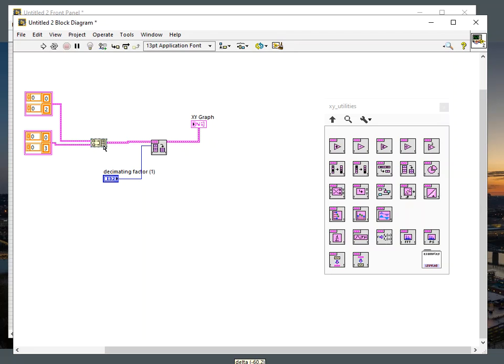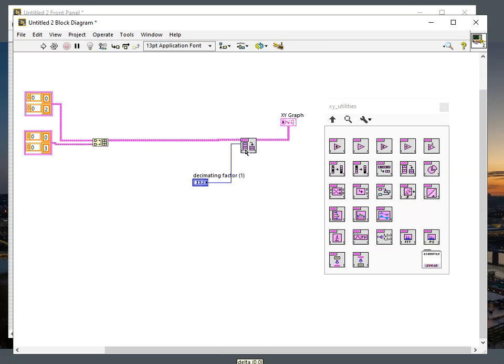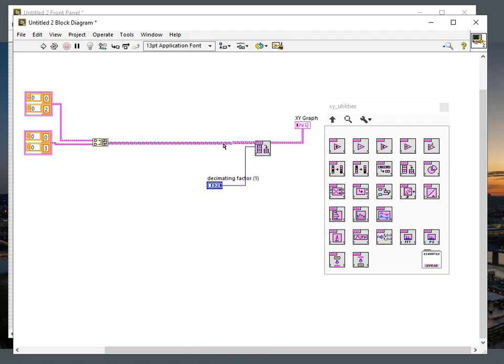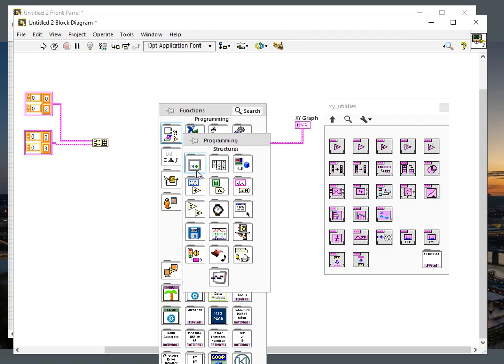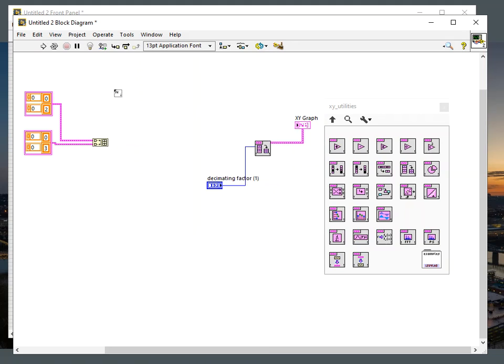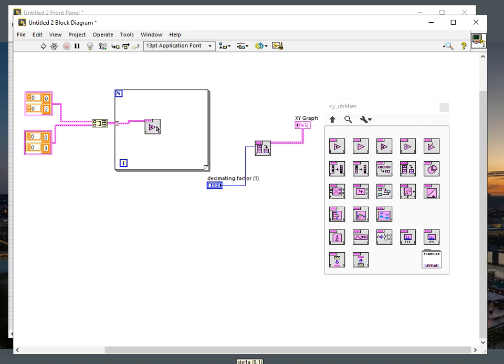Let's try something a little bit more exotic. I'm going to put this array into a loop, and I'm going to offset each time in the Y direction. We'll just add the index. That'll be fine.